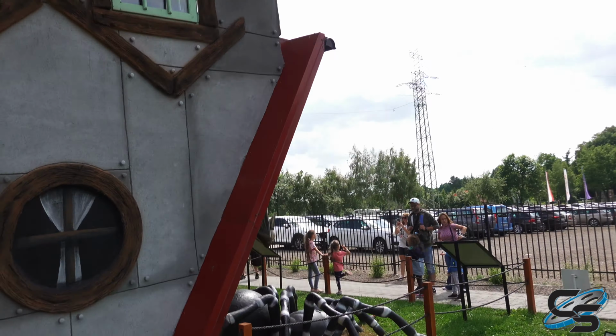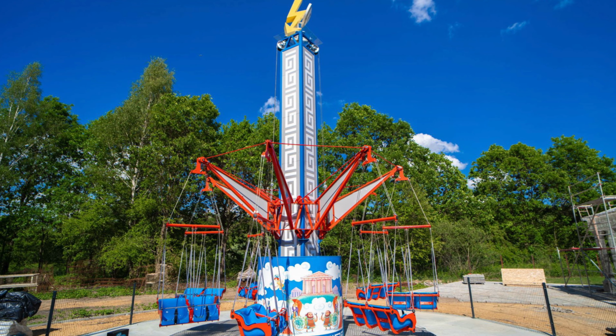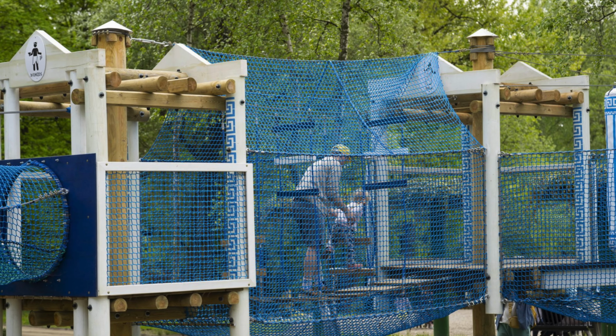One thing I wish we had done is I didn't realize that at the end of that walkthrough, it actually opens up into this completely hidden Greek mythology land in the back of the park. It's called Mythology Park, and there's lots of statues on water, which are very cool looking. Of course, everything Greek inspired. Not gonna lie, I'm kind of sad we missed this. It low-key looks like the best part of the park. But we had no idea it was coming because we were just surrounded by trees and it just seemed like it was dinosaur after dinosaur, and we expected to loop back around and then we'd go back. So if you go here, try and check that out.